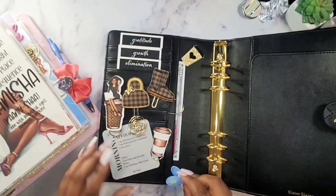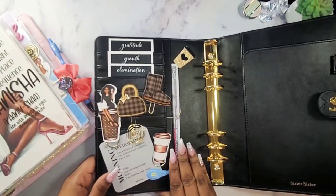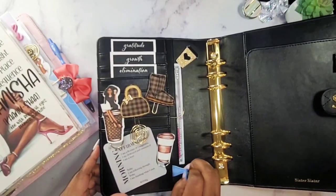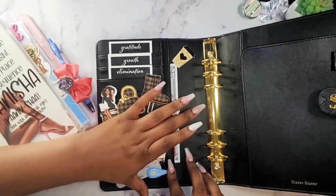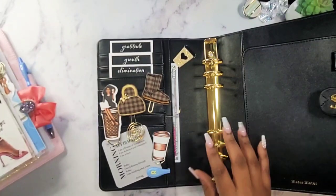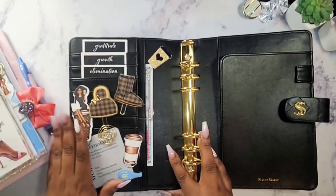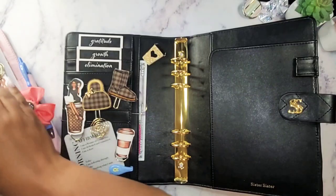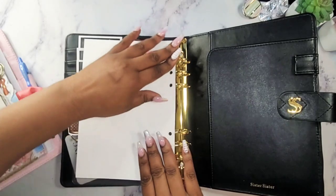And then I have my Ollie blocks. I'm going to just put this here. I just love this blue color. Anyway, I'm just going to sit that there for right now, if I can get it to act right. That way I'll have an extra clip in case I need it one day. But I think I will be filling all of this up with cute little decorations there. So I am going to transfer over my name here.